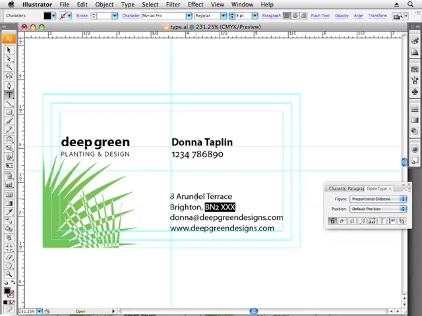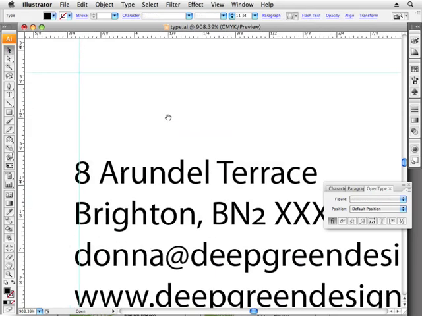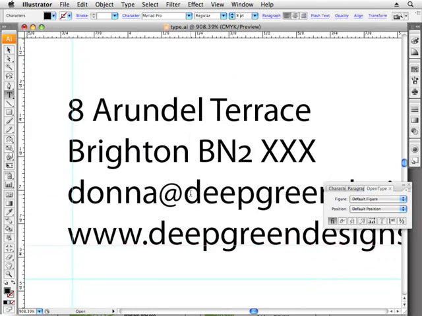One other fiddly thing that we might want to consider is the telephone number style that you use. Now, maybe you're going to put the area code in parentheses, maybe you're going to separate it with a period or with a dash. Whatever you do, just be consistent about it. In this case, I'm not going to do anything. I want to keep it as minimal as possible. And perhaps, maybe I just want to go very minimal, not have any punctuation at all. I think on reflection, I will.